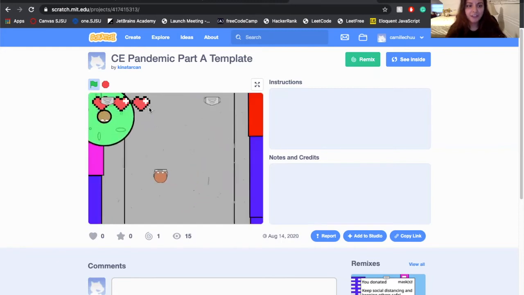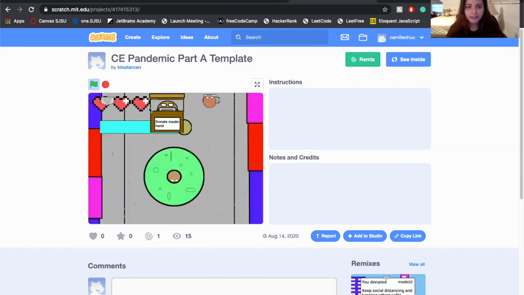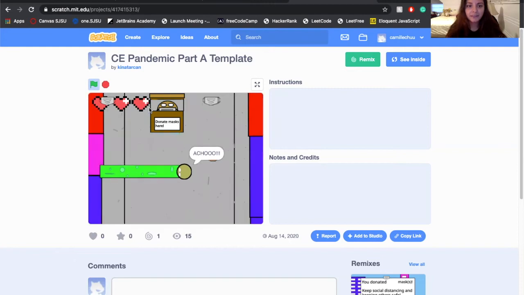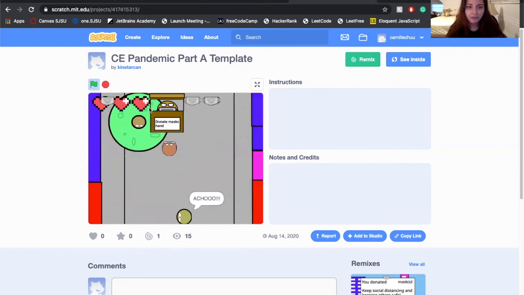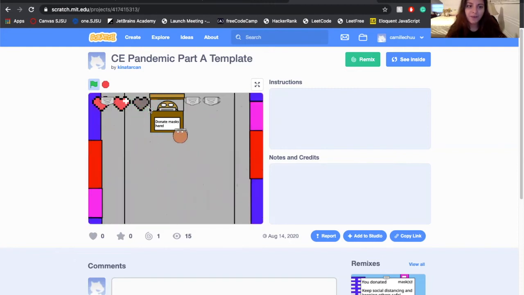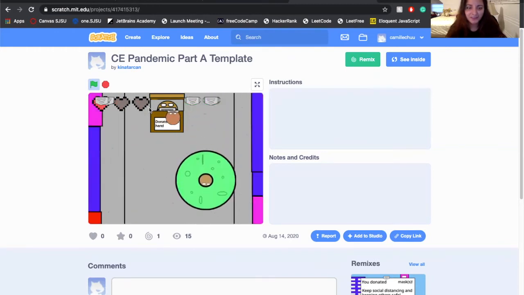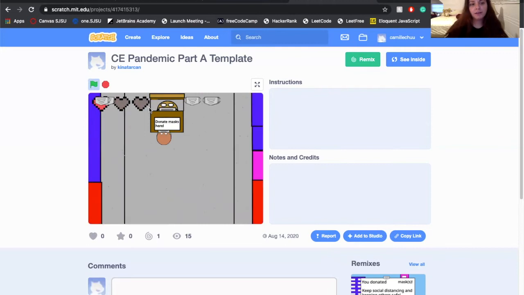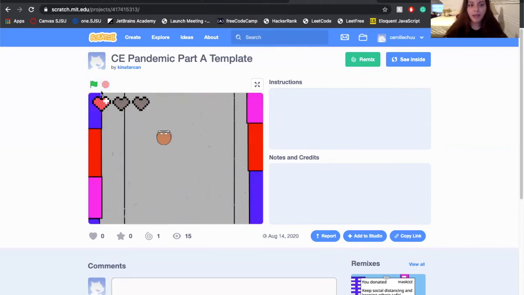However, if you look at the top of the screen, the masks are just appearing there, right? So when I try to go collect one, I can't, it's just stuck there. And same thing, the donation boxes are just stuck there. Oh no, I lost the heart. But also the donation boxes are stuck there. So I'm gonna go ahead and stop the game, and then our goal is to fix those mask sprites and then fix the deposit boxes.